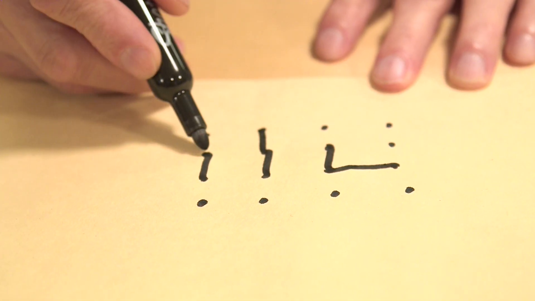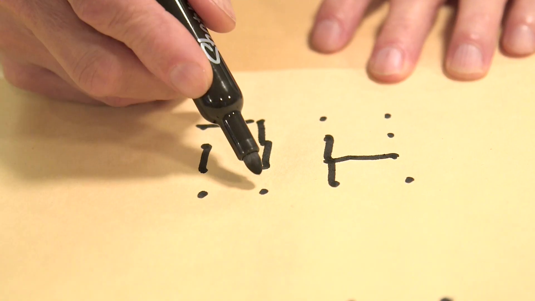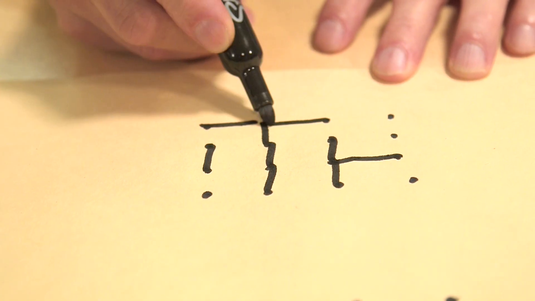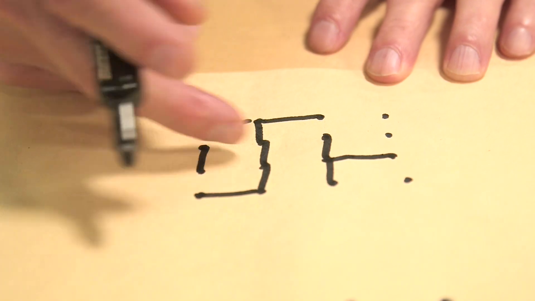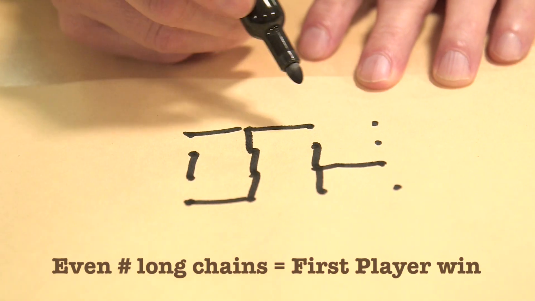So we got something like this, something like this, something like that, something like this, maybe here maybe here and I now have a side chain. This chain is one chain, there's another chain here so there's going to be two chains which means this is going to be a win for the first player.